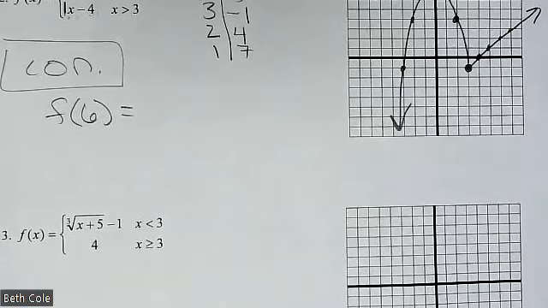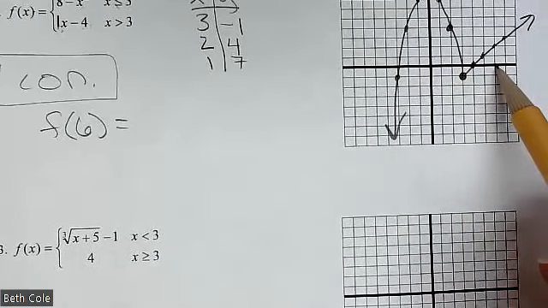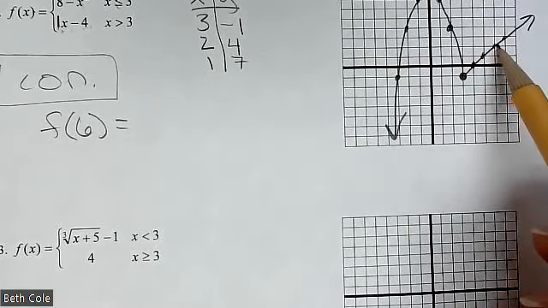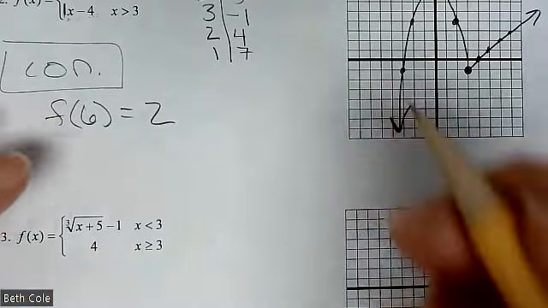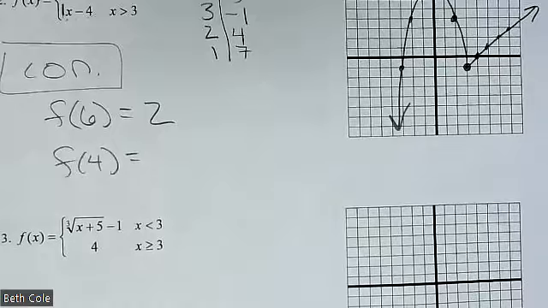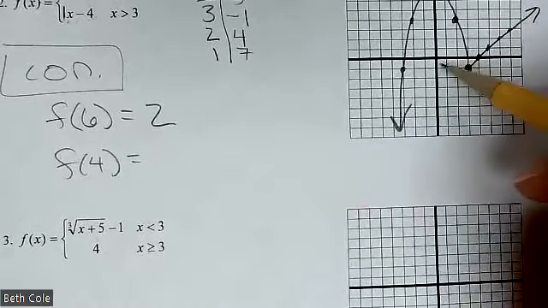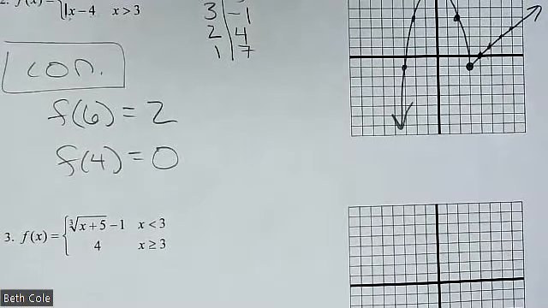So if I say f of 6, what you're going to do is count over here to 6 on the x-axis. 1, 2, 3, 4, 5, 6. Where does that hit the graph? 2. Do you see how you have the point 6, comma 2? She's basically asking where that point is. How about f of 4? Find the point 4, comma whatever. It would be 4 what? 3. Oh, it is 0. I counted wrong. 4, 0. Good job. Just find the point on there. I counted wrong in my head, so I was expecting a different answer when you said 0. I was like, that's not right, but you're correct.